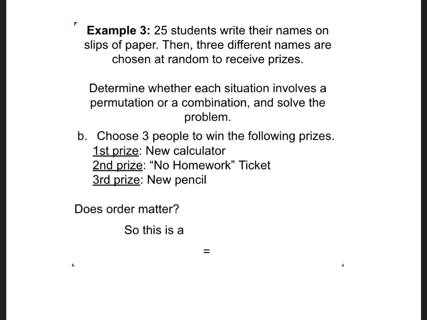So for this one, we have to figure out, does order matter? Order does matter, because if I'm chosen first, I get a calculator. If I'm chosen third, I get a pencil. So this one is going to be yes for order mattering. And that means it is a permutation.